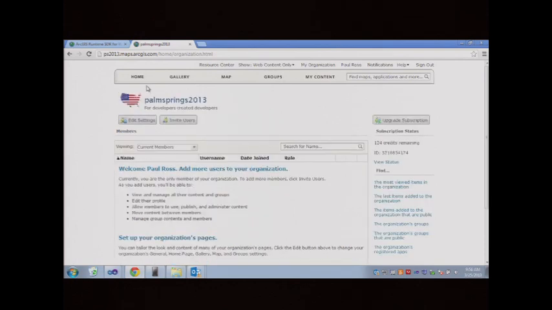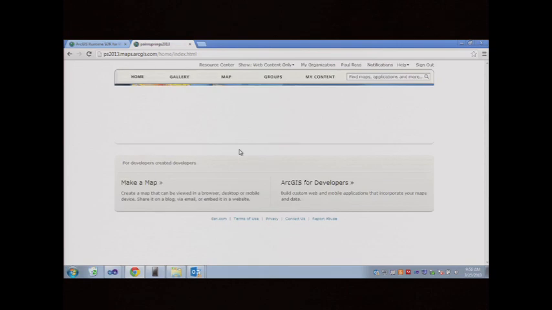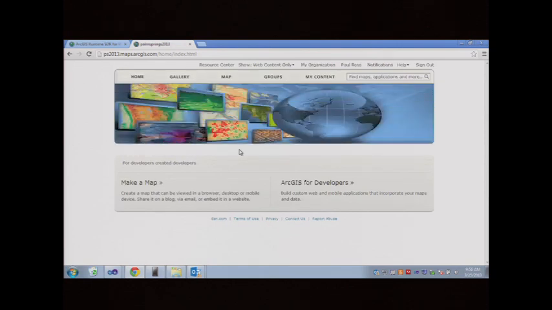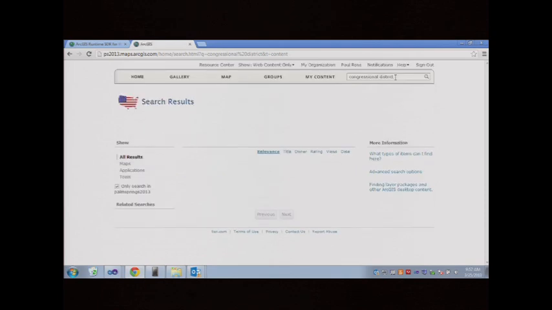All right, and I'm going to go back here, go home. And as you could see here, I have this banner that came up, and that's our banner for the organization. I have my tag here for developers, creative developers. I actually typed that wrong. And then, okay, so basically this site's not anything without content, right? So what I'm going to do is add some content to the site, congressional district here. And basically we're going to use this because we're going to want to build some demos from here.